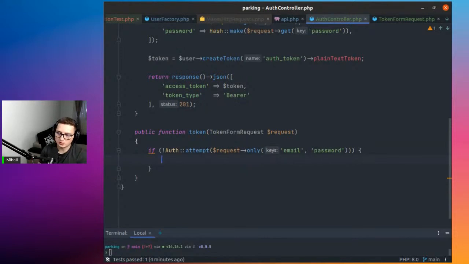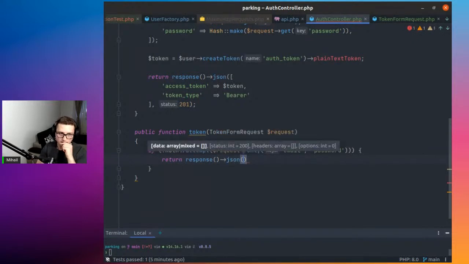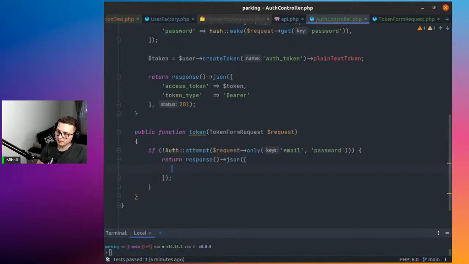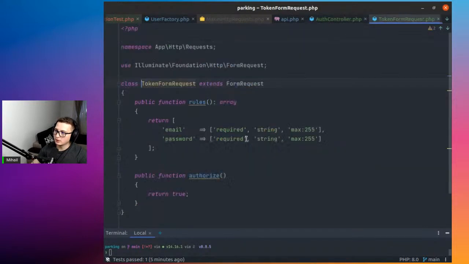If we have the wrong credentials, I think we should just return a response, JSON. We don't want to validate that the email exists in the database, because we also don't want to tell them if the email is registered with us or not, to prevent brute force attacks.